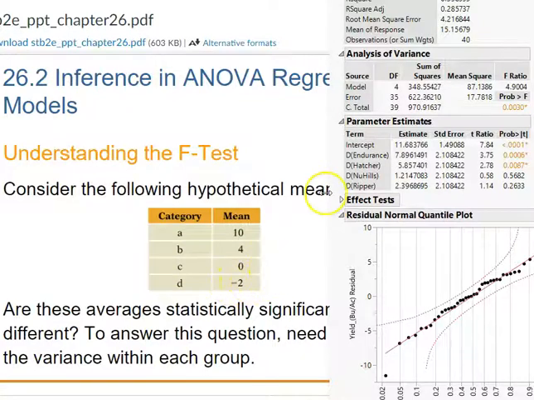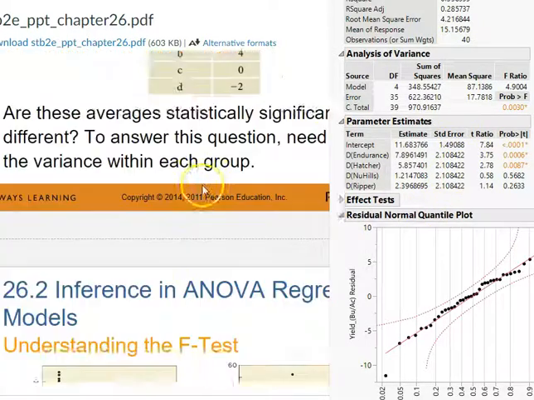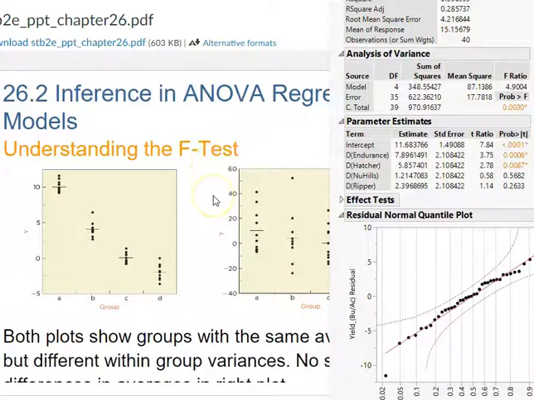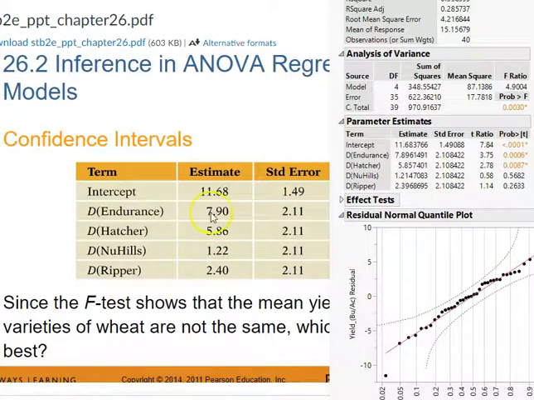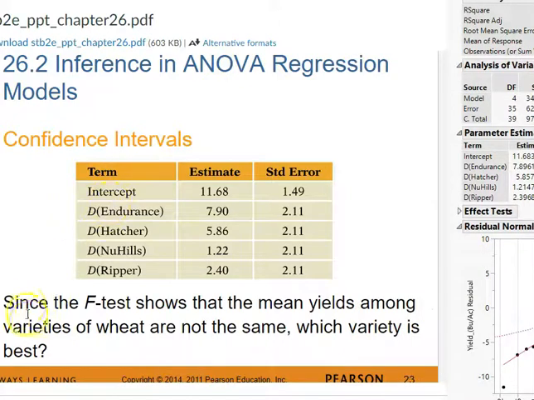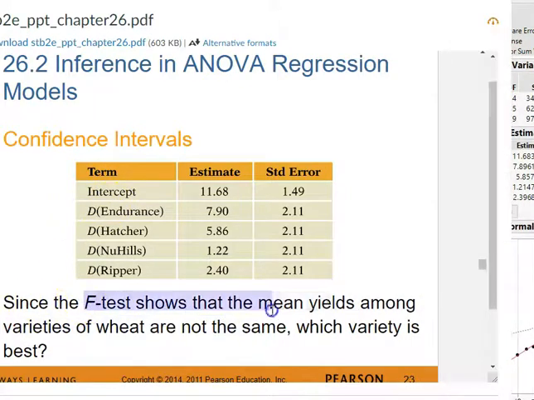On the next step, let's go down. Since the F test shows that the mean yield among varieties of wheat is not the same, which variety is the best?